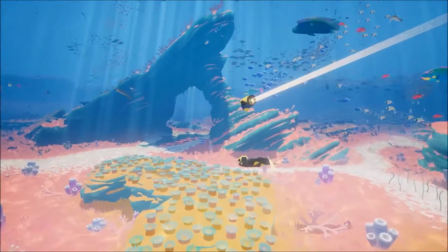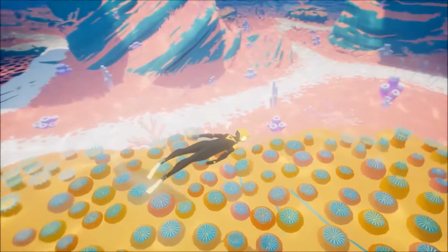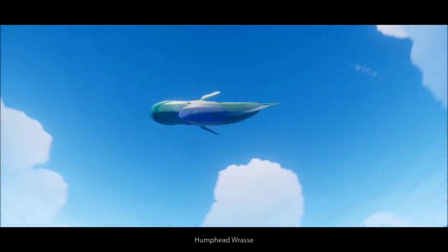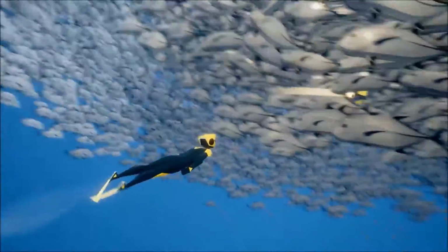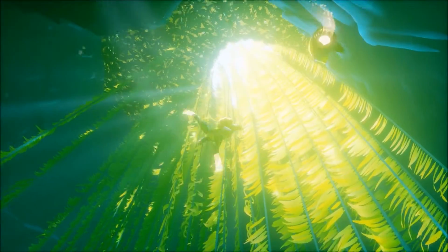You talk about how you used color and light to really emphasize the different biomes in your game. Sure. So one thing that really excites me about making video games is that they are this really unique medium for creating a beautiful art piece. And the ocean is also really unique for that because light underwater just colorizes the entire environment. And so I really wanted to push that to make every single environment you encounter in Abzu unique. So you go deeper in the ocean and there's these areas with no light. You have complete blackness. And we can just bring the mood in with the light in that way. Every space, the amount that you can see out into the distance and the brightness of the light rays, it really communicates visually a mood to the player. So we use that as one of our core tools for communicating the story.